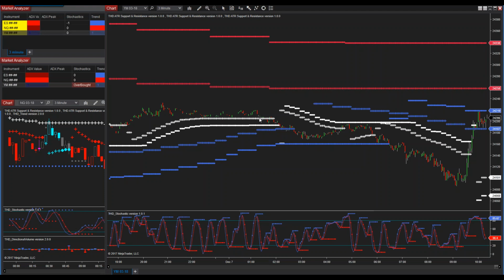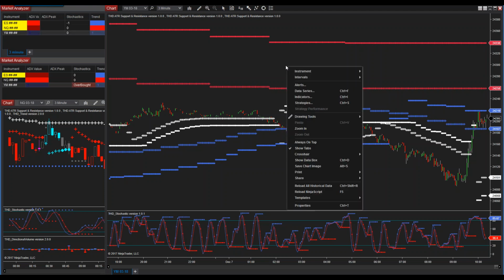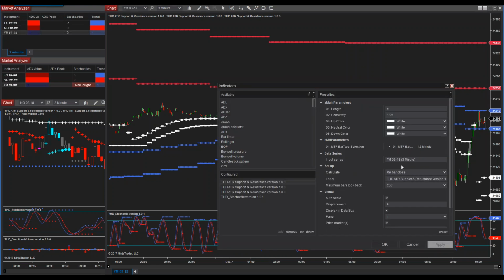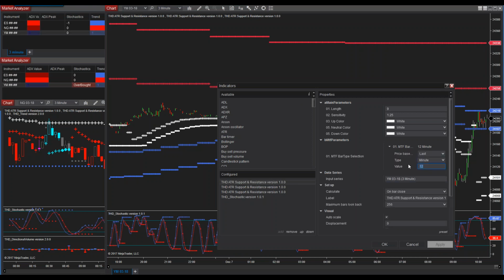All right, so you see that it's moved down and it's flipped this blue ATR here. Do you see how it comes back and tests the congestion dot? And wait a minute, that is still set to the 12-minute. Yeah. So I'm going to put this on a 3. I'm going to set this to a 12. And I'm going to set this to a 45.